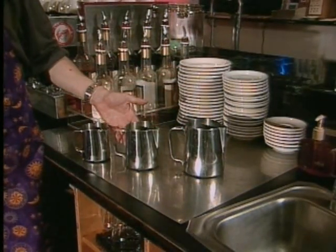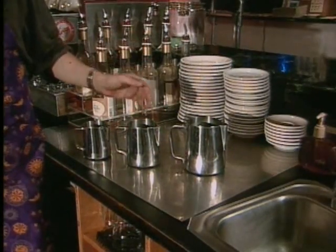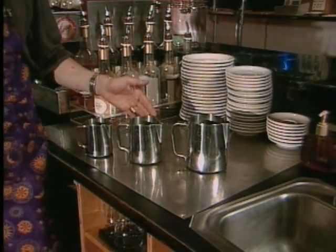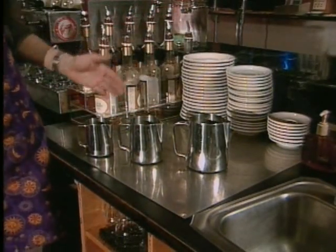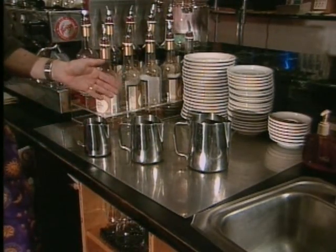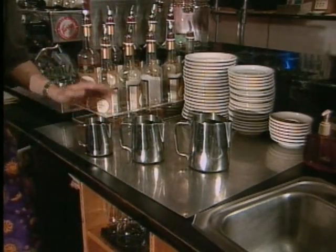On my half liter pitcher, if I use the same power steamer, I can control the steam pressure, I can be very careful. I'll still get away with a pitcher this size without the milk literally exploding out of the pitcher. But if I used a quarter liter pitcher, something you might want to use on a home machine, I'll see the milk literally fly out of the pitcher. There's no way to get the rolling.